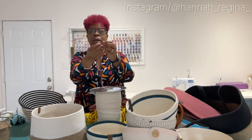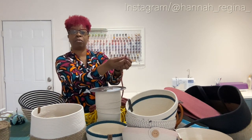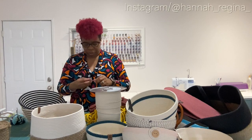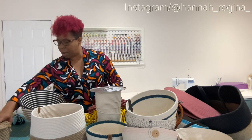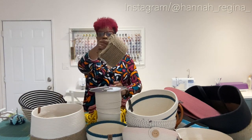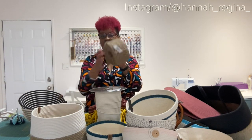If I undo it, let me put it behind. There's so much color in here. You can see it has like one, two, different strands on it. So that's what this one is, three strands twisted together. And then jute. I really love jute.